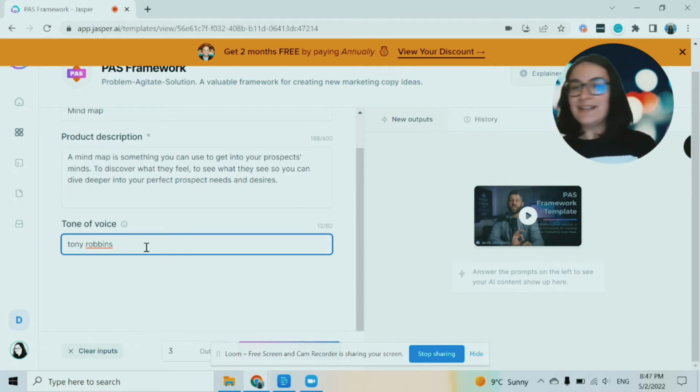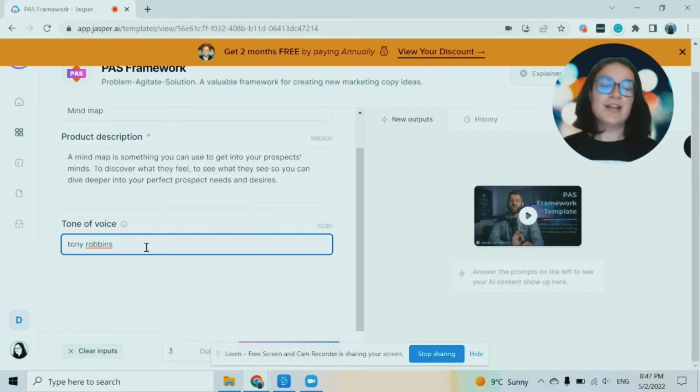You can make it negative, you can make it positive, you can make it optimistic, you can make it funny, you can make it Comedy Central, BBC, unicorn, fairy tale, guru, genie, whatever. You can play around with a lot. So I'm gonna use Tony Robbins because this audience actually likes Tony Robbins.